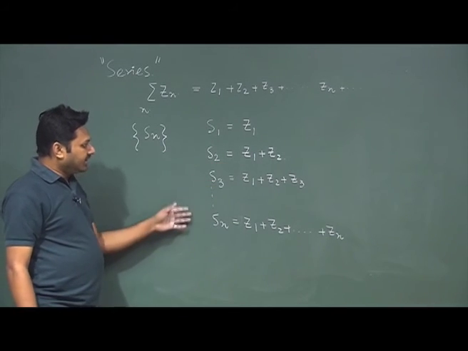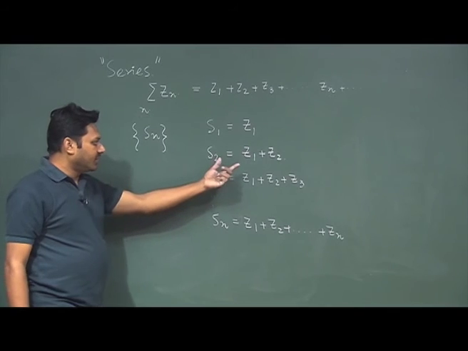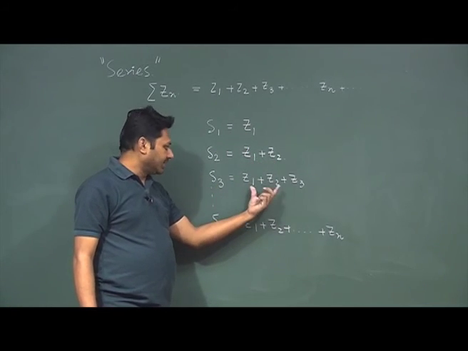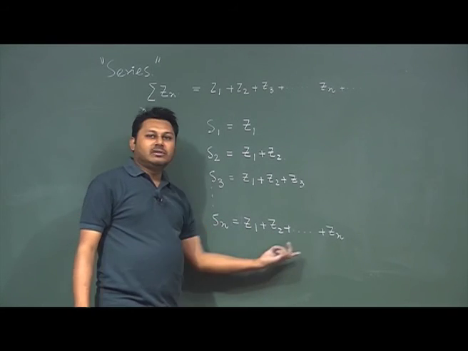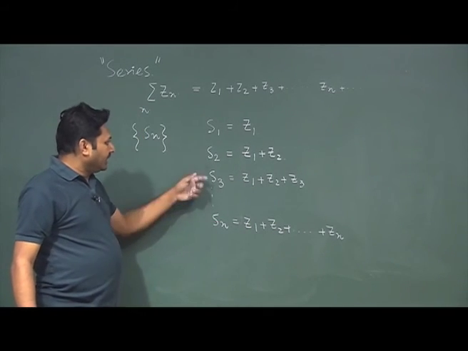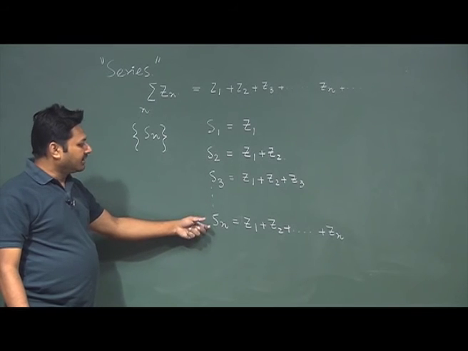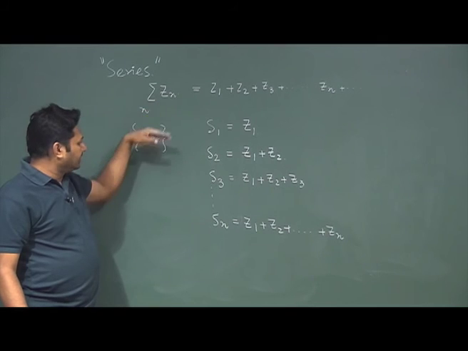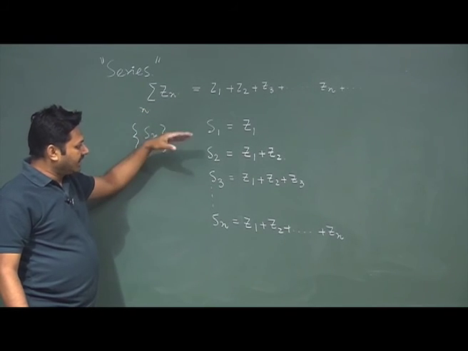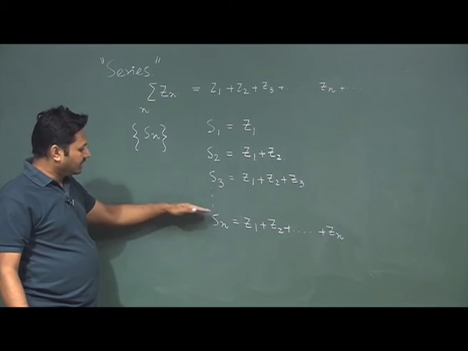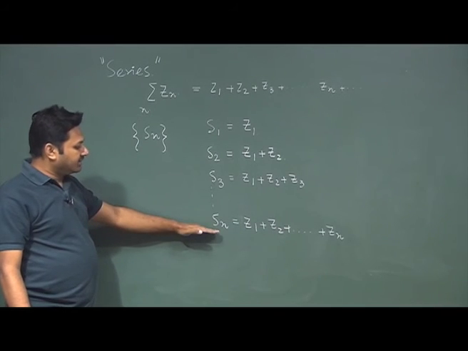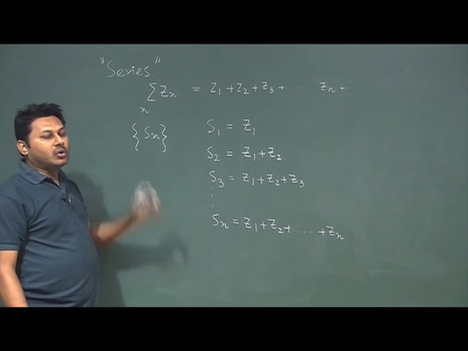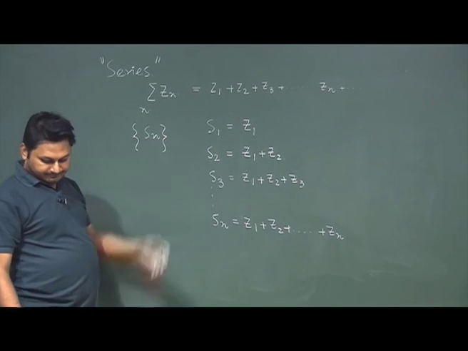It is called the partial sum because I have one quantity, then two quantities which are summed, then three quantities, then n quantities, and all these I define by S1, S2, S3, Sn, and I put them here. So, this is the partial sum, this is some sort of sequence I have. Every time I am adding, I am getting new terms. So, when I put the nth term Sn, it basically gives me the series of all quantities.